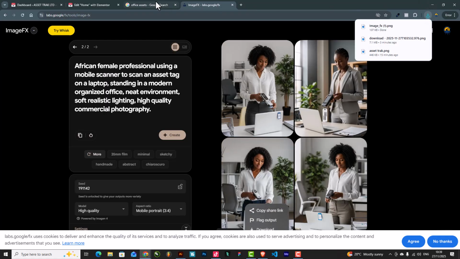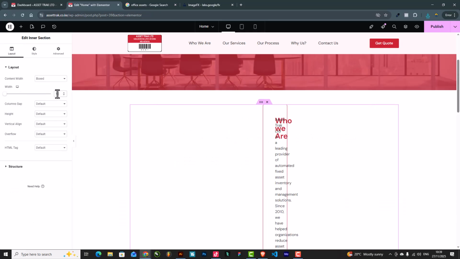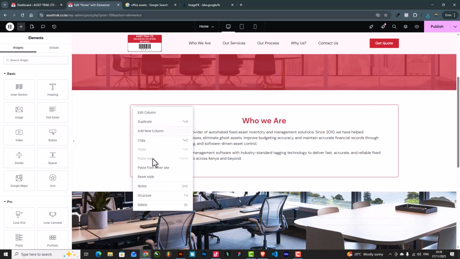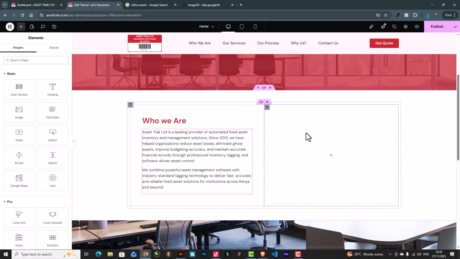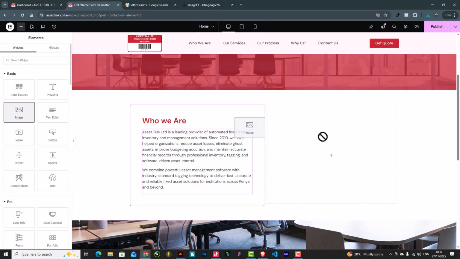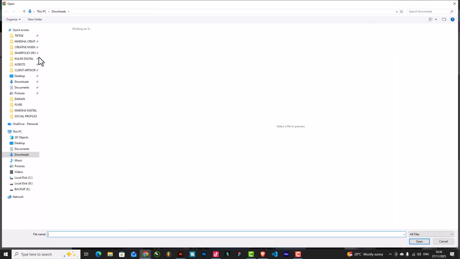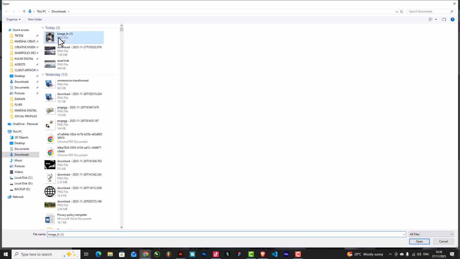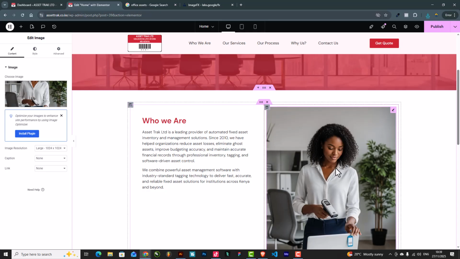Then I'll go back over here, and instead of using this, I'll take this column back to its width, which is usually 1140. Then I'll right click and add a new column. So there's usually add new column. There we go. So for this, I'll align this to the left. Okay, that's okay. Then I'll have the image somewhere here. So I'll bring in the image tag like that, select on it, upload, select, find my image over here. Here it is. Double click to upload it. There's my image and select.